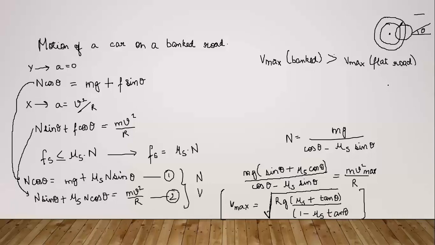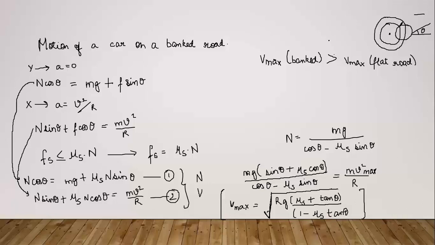Just for calculation purposes, I have shown it to be such a larger theta, but actually this angle is very less. And in the hilly areas, mostly banked roads are made to prevent these accidents. Because in the hilly areas you have seen there are circular roads when you go up the hill. So that's why the banked roads are made there to prevent the accidents.